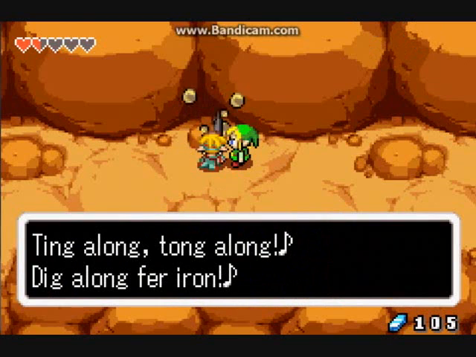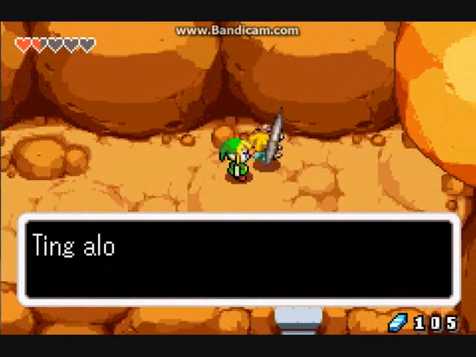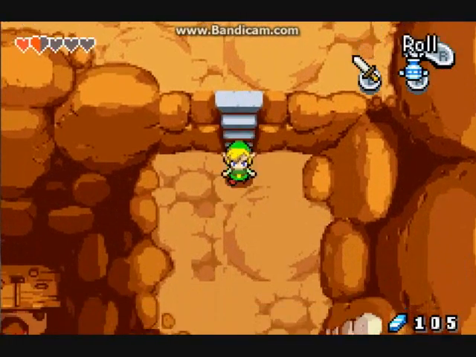Ting along, ting along, ting all along for iron, for iron, for iron. Ting along, tongue along, dig down, dig around, dig the ground for iron, for iron, for Isengard.